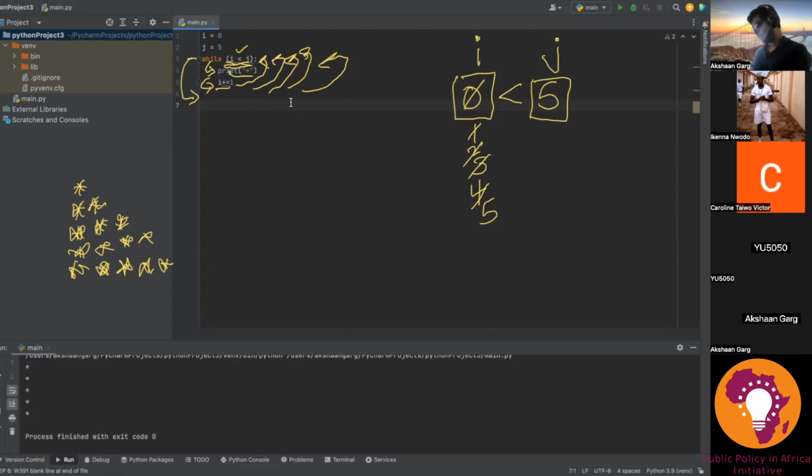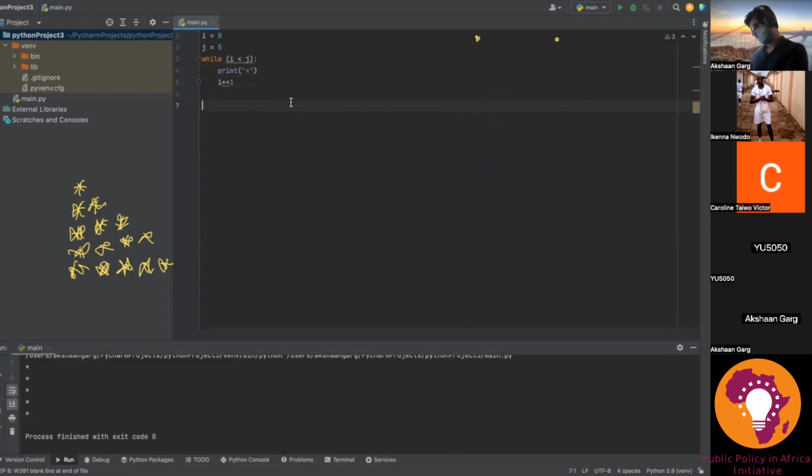So let's clear some of this. All right. So now we want to make this pattern, right? So what can we do? Right now we're just getting one star at a time. We do have the information, right? i tells us one less than the number of stars we have to print in that line. So what we can do is we can just create another loop inside.